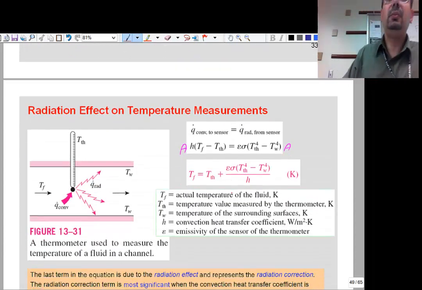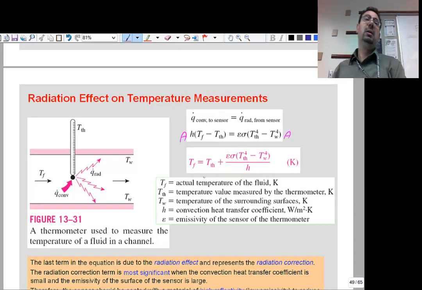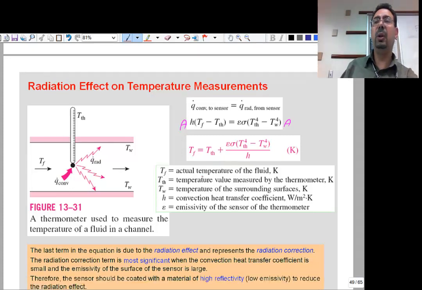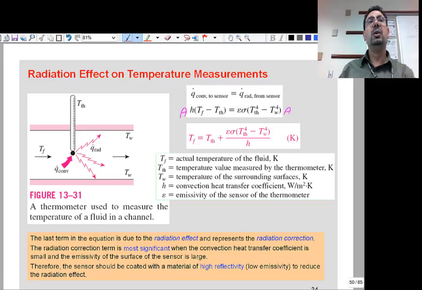So, now this is, I think, the last one. I think we'll cover it. So this would be the losses that you would encounter when you are trying to measure the temperature. Okay, and there are two mechanisms acting on it. There is convection and there is radiation. Right? So this thermometer temperature, if you're doing a good job, should be TF.